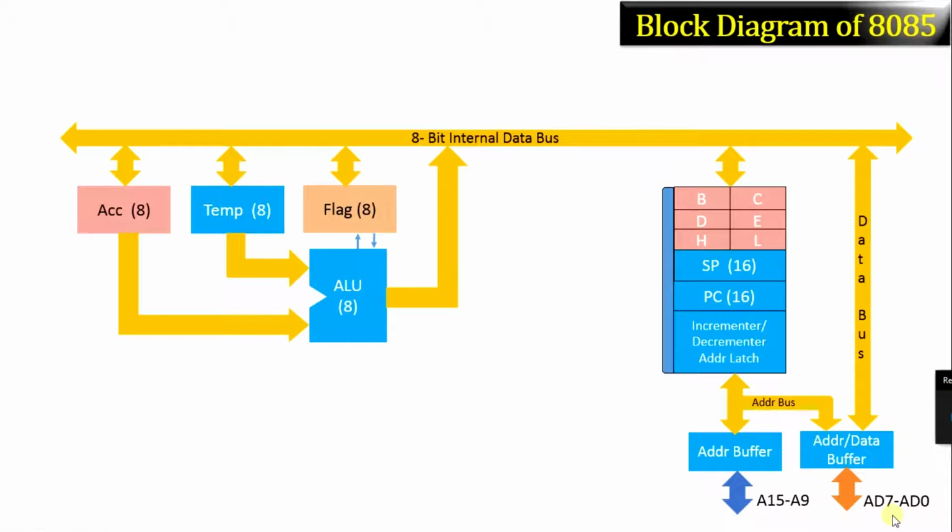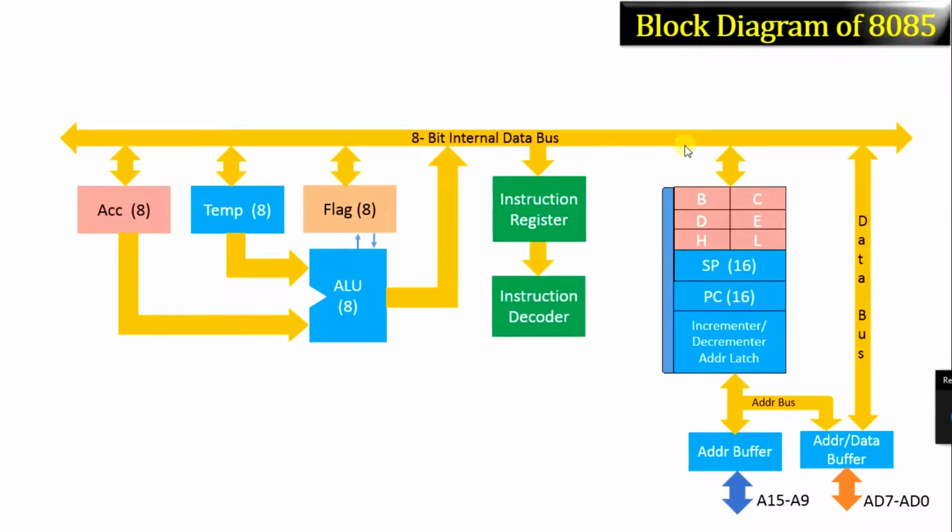Now come to the point: our instruction which was stored in the memory will be loaded on the data bus. Now this data bus will carry the instruction inside this IC. Now what to do with this instruction? We need to store these instructions in one register, so we need an instruction register. Now this circuitry should decode this instruction, so for that we have to add a circuit which can decode these instructions.